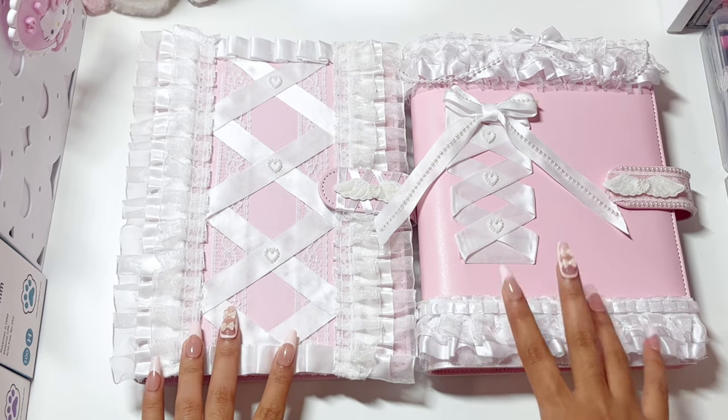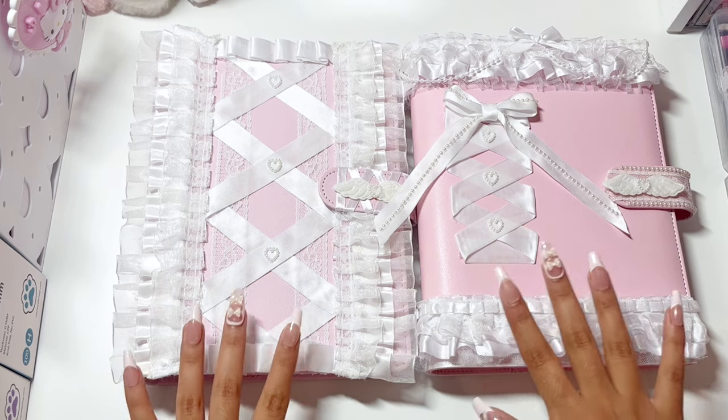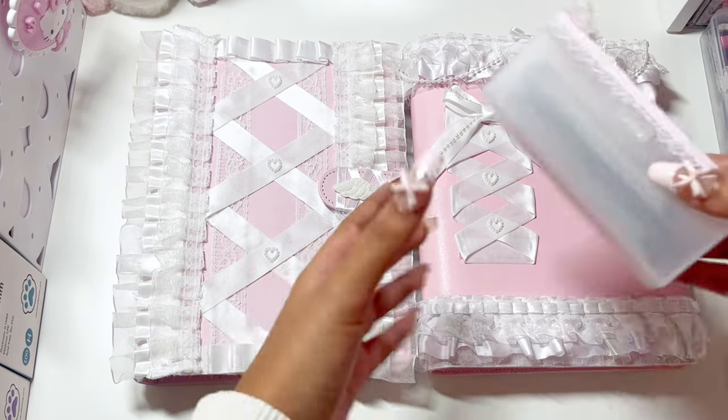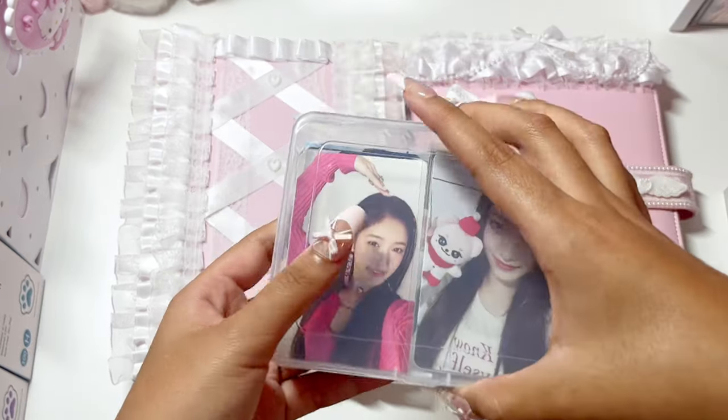I really only collect two groups, ZB1 and IVE, so that'll basically just be all the photo cards for today. I have all of these to put away, and then this little container as well.